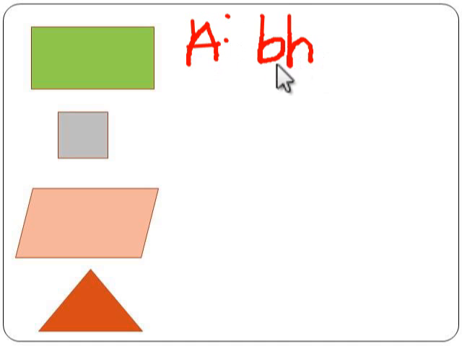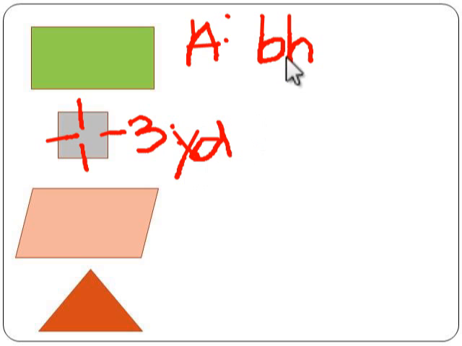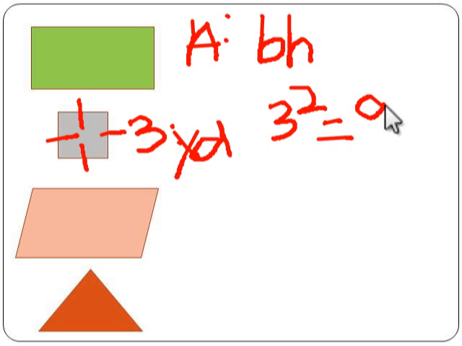And when you have those two letters next to each other, of course, it means multiplication. The difference here is that because all four sides of a square are the same length, if we know the length of one side, let's just say it's 3 yards, then to find the base times the height, we're essentially doing just 3 times 3, or 3 squared. That's why we call it squared. So 3 squared is 9. And again, we're measuring it in square yards, because we're counting the number of squares in there. So 9 square yards. Easy peasy.